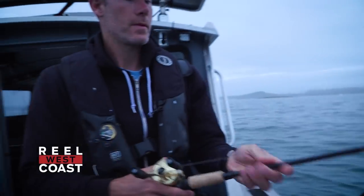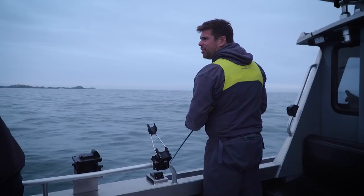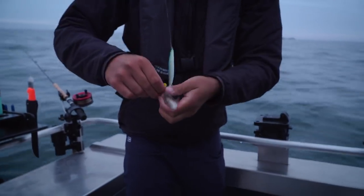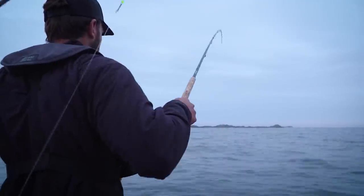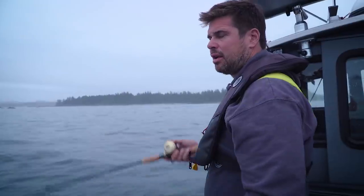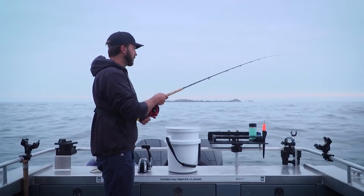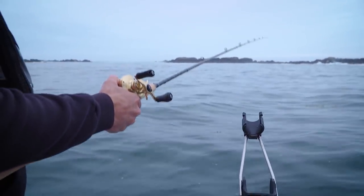It's the next morning and the fishing was so good last night, I had to make a phone call to my good buddy, Willie Mitchell, and get him to come in from the blue water and fish with us inshore with the live squid. He's a part owner of Tofino Resort Marina, and they do such a great job contributing back into the community, and what they do there is absolutely fantastic. And the squid fishery is something that Willie has never had the opportunity to pursue before as well. So I felt it would be pretty neat to get him out on the boat with us again today and maybe have the same success.